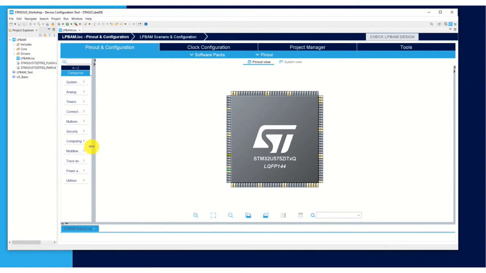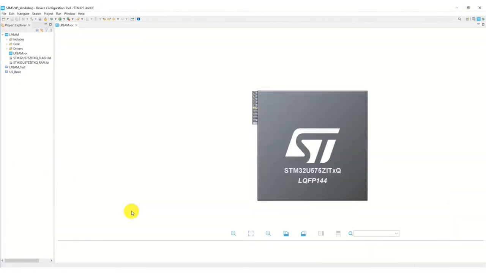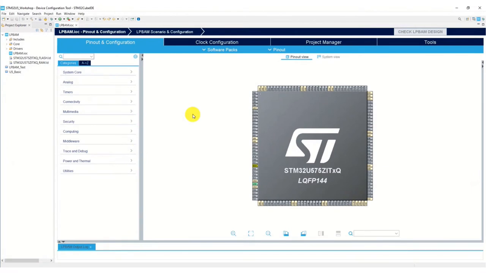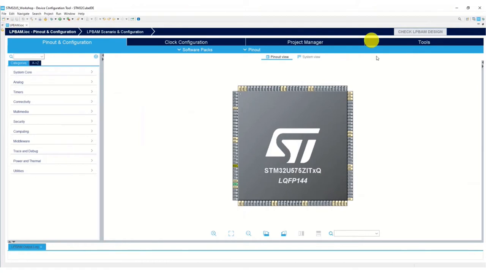Now, it may be that you find that these windows are a little bit restrictive in terms of space, especially when you have only one monitor to play with, like on a laptop, for example. So we can reuse some of this space by maximizing this view. We go up to this maximize button here, and maximize the CubeMX perspective. If I click on that, it will essentially take up all of the spare space, and now it looks identical to how the CubeMX looked. So now we've got our project open.